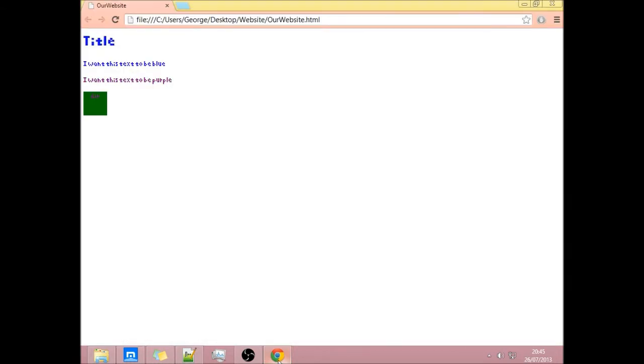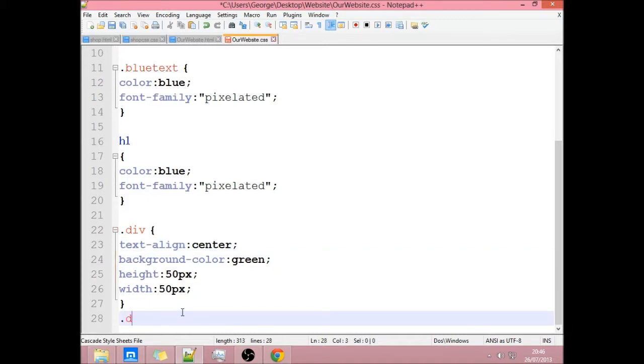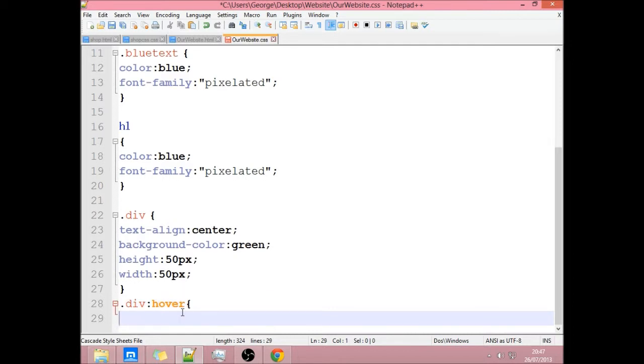And so another cool thing you can do is if we go .div and we go colon hover like that, you'll see what this does when we put in here background color, just anything different to what your color was here.